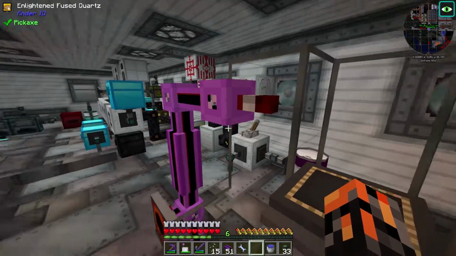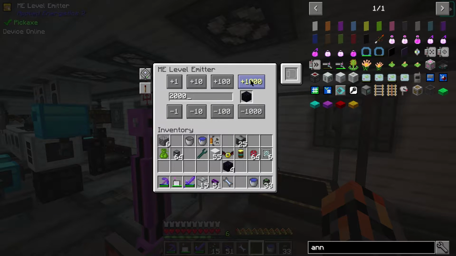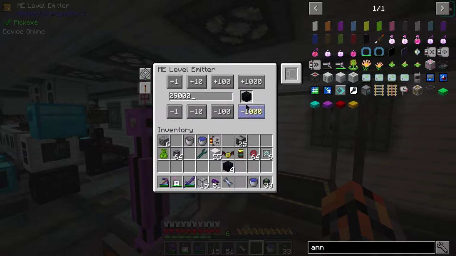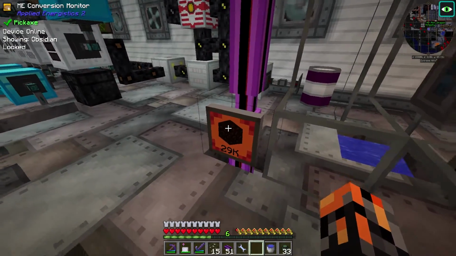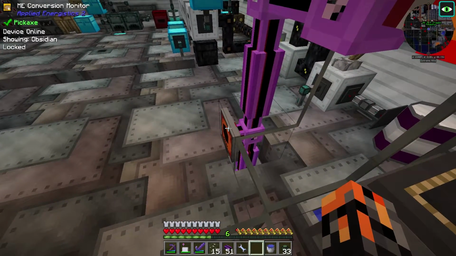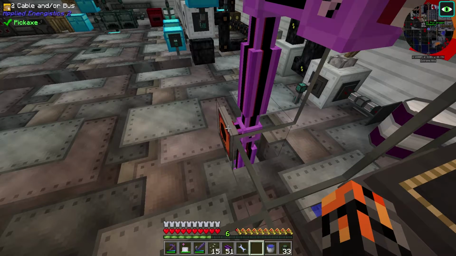So when they are below 1000, it will light up. You see it's not lit up now because we've got 29,000, but if I whack this a few times, quite a few times in fact, keep hitting it, you can see the lag there on my connection. Wow. So we're now at 28,000, it's not on. 29,000, it's not on. 30,000, and it lights up. All right, so that can be a really cool indicator to tell you when things in your ME system are lower than they should be. Or you can use this to signal some sort of automated process when an item in your system goes below a limit.